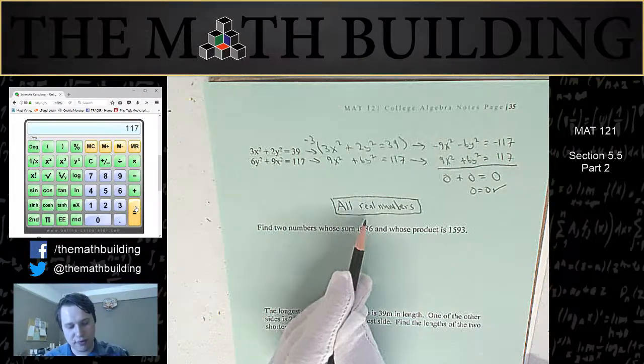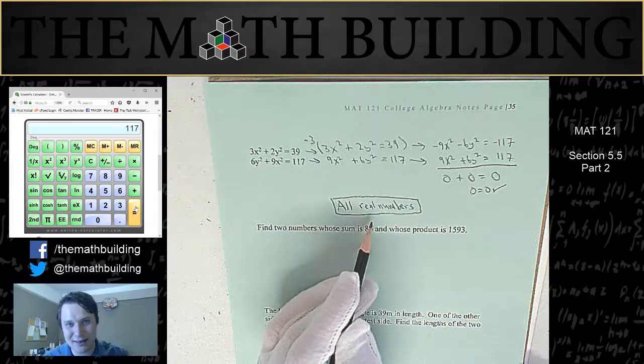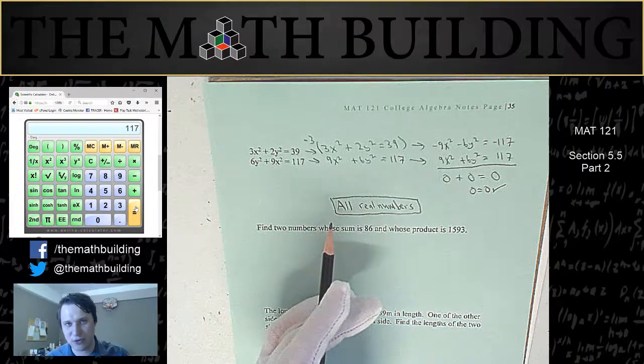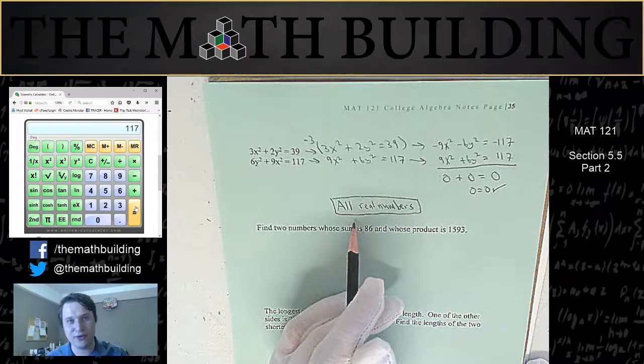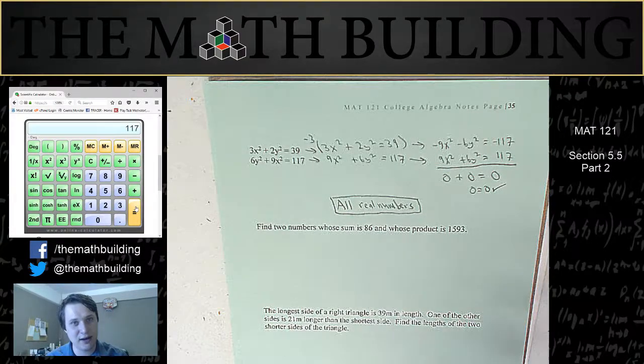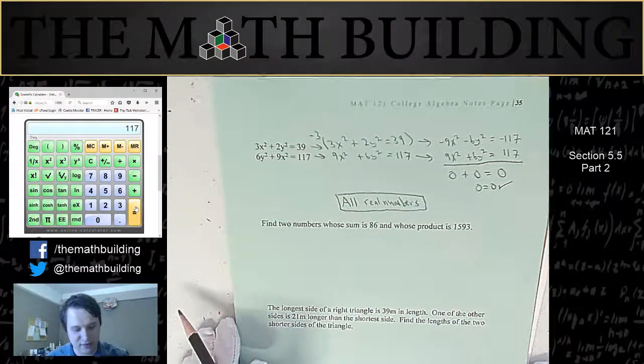So, as a reminder, this system would be dependent and it would be consistent. So make sure you still remember those vocabulary terms: independent versus dependent, and consistent versus inconsistent.